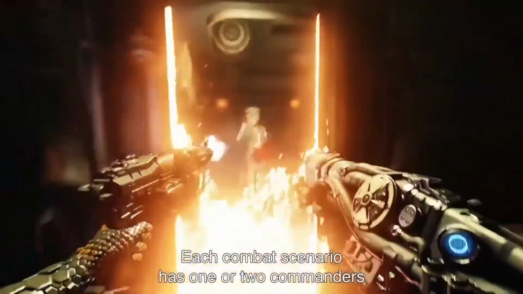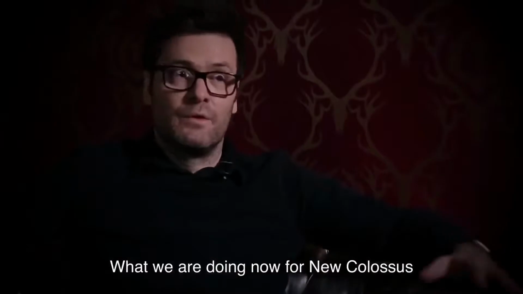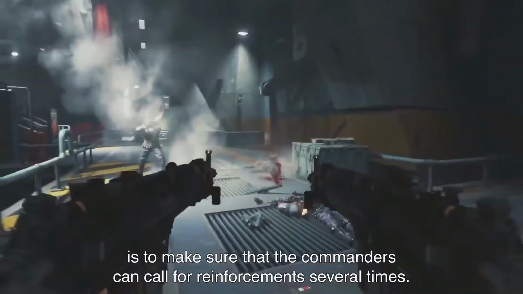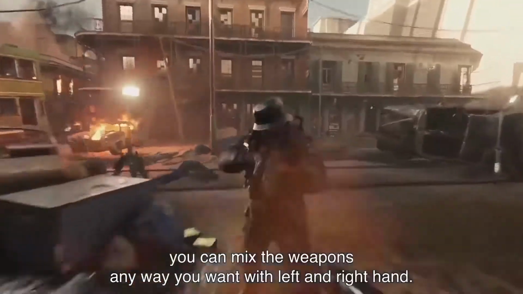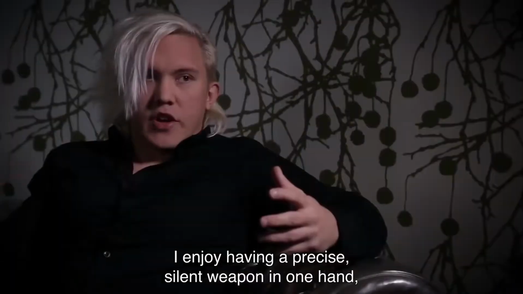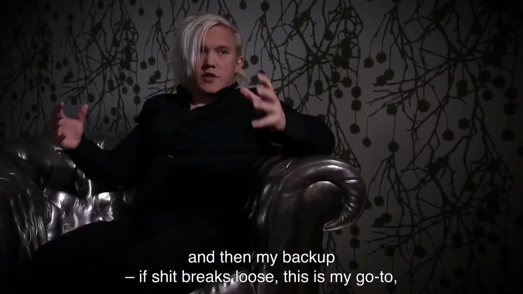If it goes wrong, you can still just bring up 2 weapons and clear the room. Each combat scenario has 1 or 2 commanders, and those are the important targets. What we're doing now for New Colossus is to make sure that the commanders can call for reinforcement several times. I think the coolest thing we've done is that you can now dual wield freely. You can mix the weapons any way you want with left and right hand.